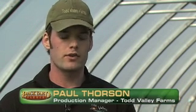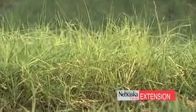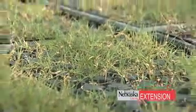for lawns. You do have a lot of people that have just been so tired of maintaining their traditional lawn, always having to water it, always having to fertilize it, and it still goes brown and dies every summer. They put in the buffalo grass, it spreads, it covers the ground. They have to do very little maintenance to take care of it, and pretty soon it's something they don't have to worry about anymore. And they're also pleased because they know they're helping the environment while they're doing this.